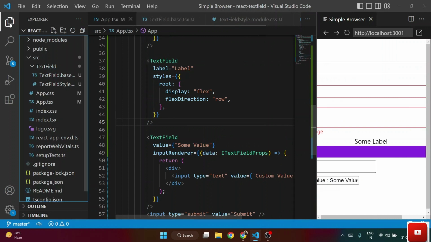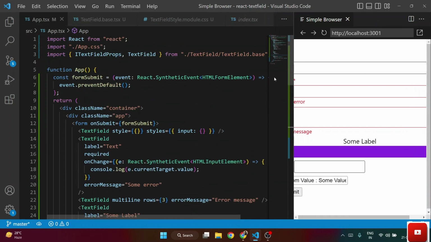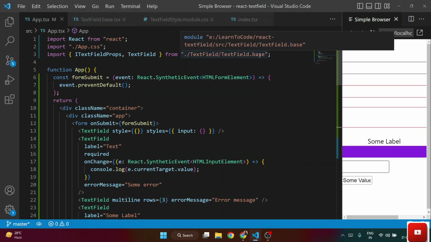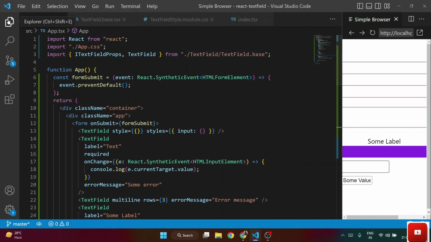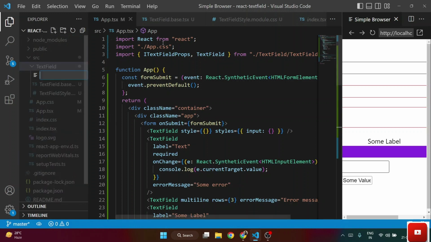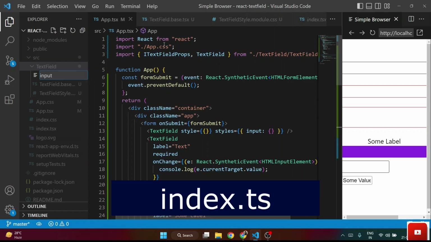One thing we have missed, if you see here, we are importing everything from textfield.base file. But suppose you have again many files and folders inside a text field, because this can be any reusable component, it can be at any place, so you will have to travel to all that location. To avoid that, what we can do, we can create one input.ts file.